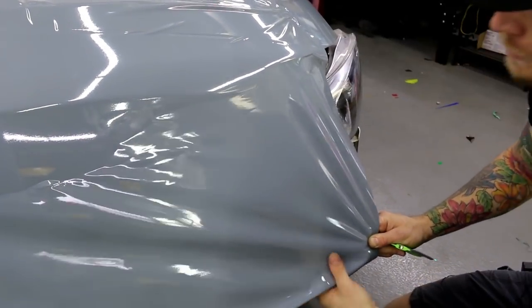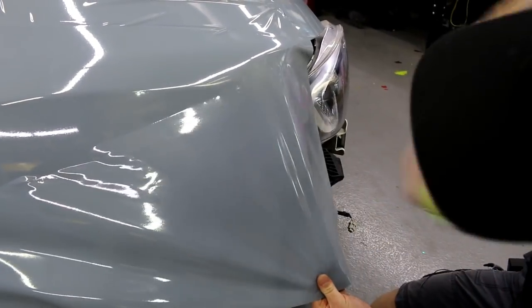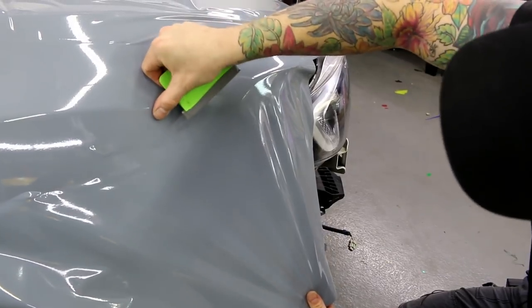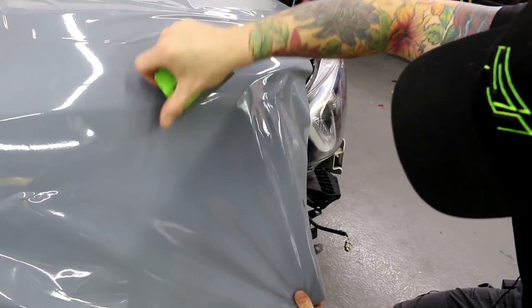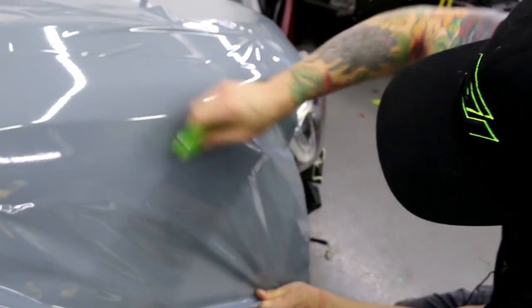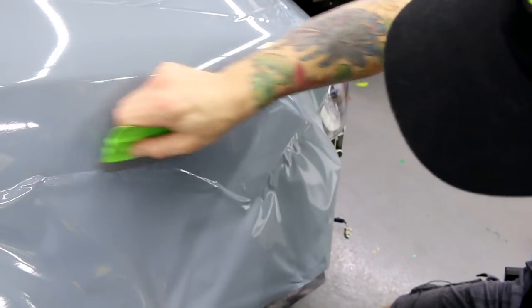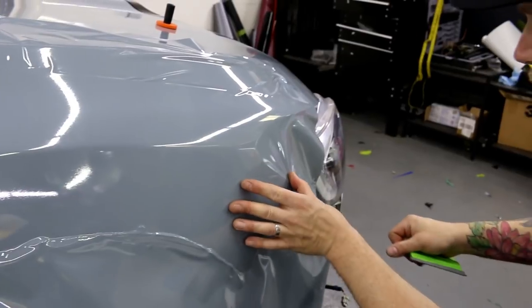All we really have left is the front section. I'm going to pop it up - I'll have tension here - and when I pop it up I just push from the back. This controls how far I bring the vinyl back. If we have bubbles we can't really squeeze out, we just push down on them - usually the squeegee is a bit too soft when we have bubbles and trapped air, and that goes with any kind of film. So we use our fingers in that case. And that's the whole fender wrapped.